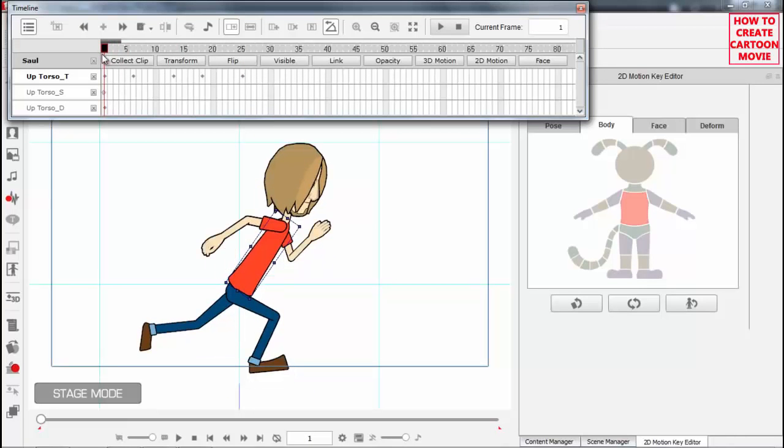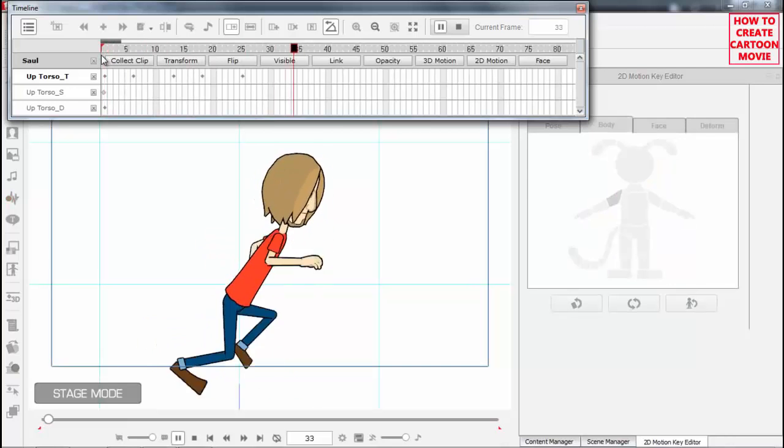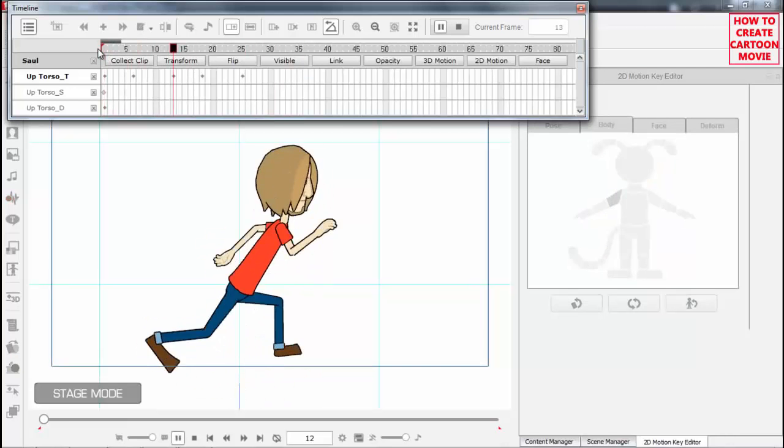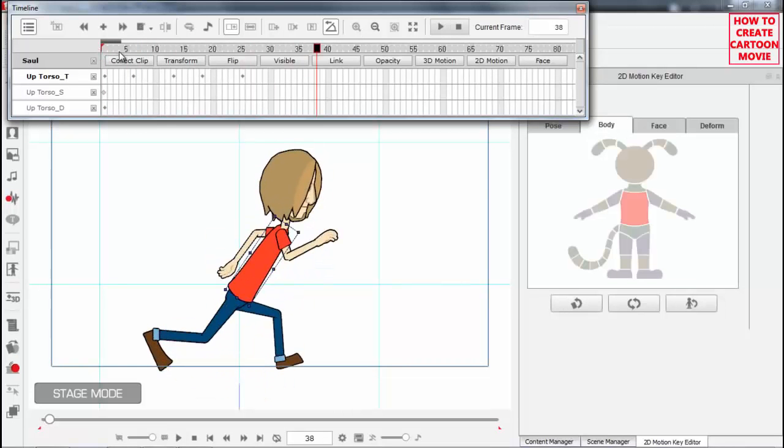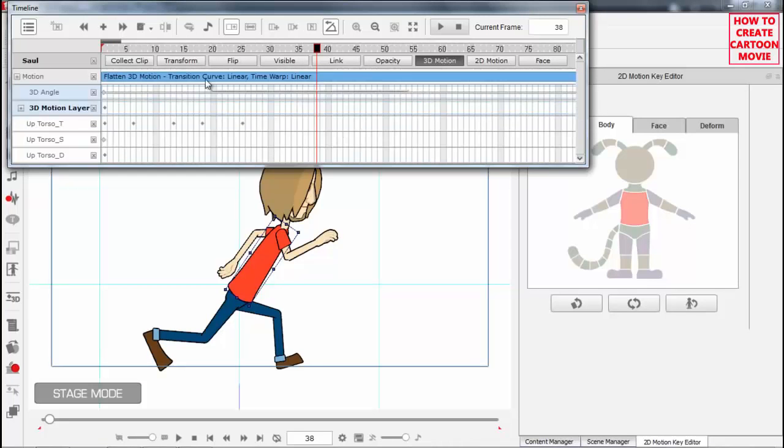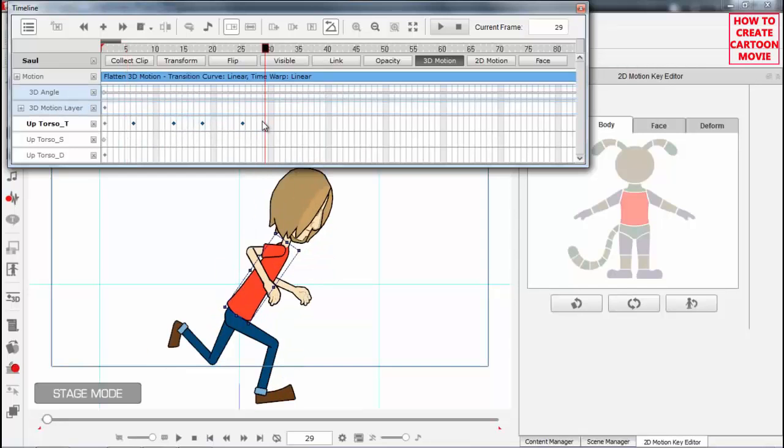And so let's take a look at what we have so far. Okay, so we have a nice squash, stretch like that. Now if I think my timing is pretty good, as you can recall, I looped all of these clips. If I open up the 3D motion track, I looped a bunch of clips and I flattened them all into this single clip. But if you can recall, I looped them all at about 25 frames. So what I can do here is I can actually just select all my keyframes and copy them.